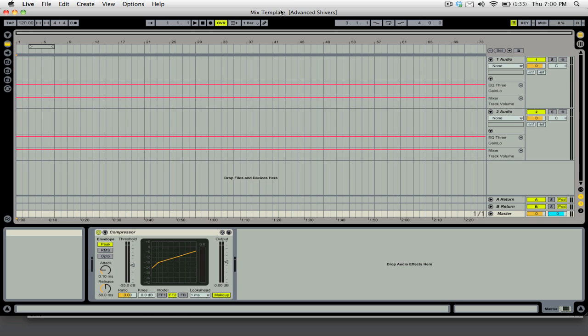Now, if you'd like to see the mix template that I use for my EMFTM podcast episodes, head over to thedjpodcast.com and read the episode notes. Now it is in Ableton Live 7, so if you have Live 8, it'll work, but anything below that, I'm sorry, it will not work for you.